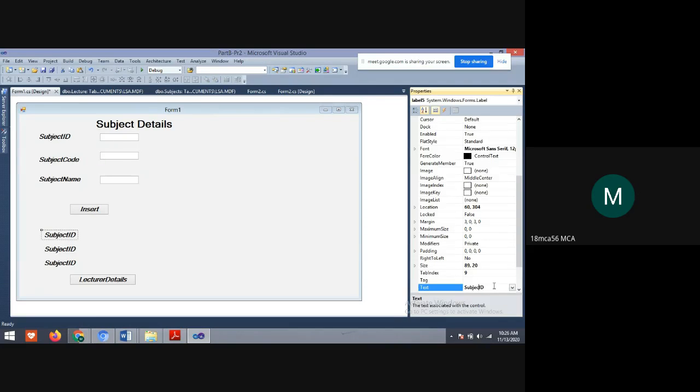Lecturer ID, lecturer name, contact number.